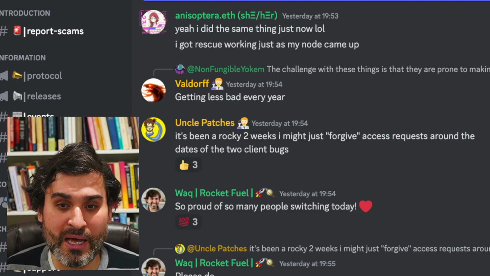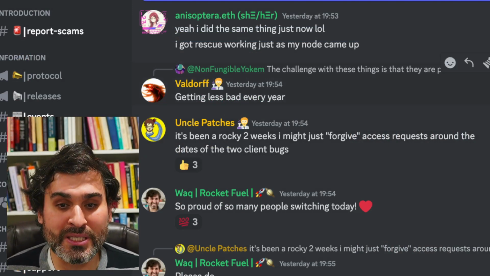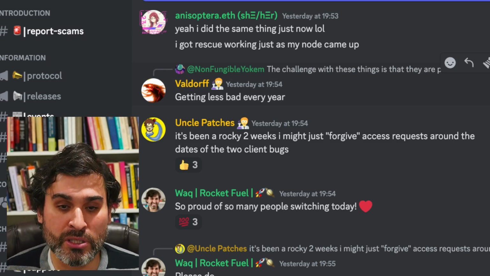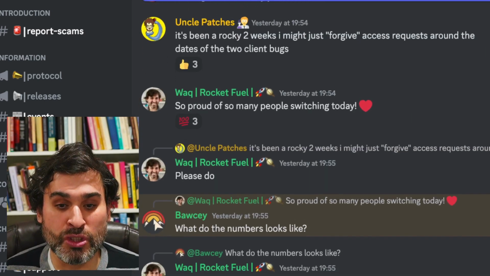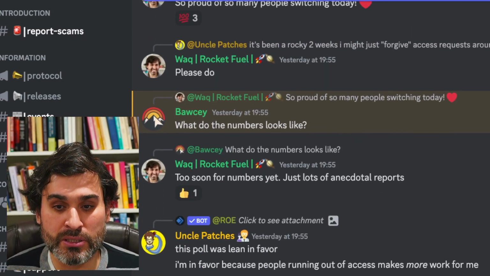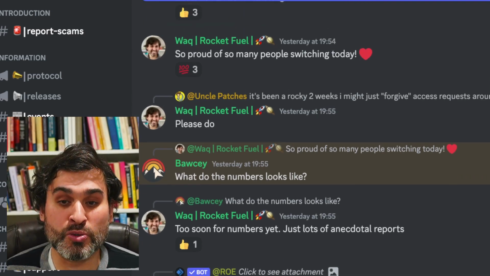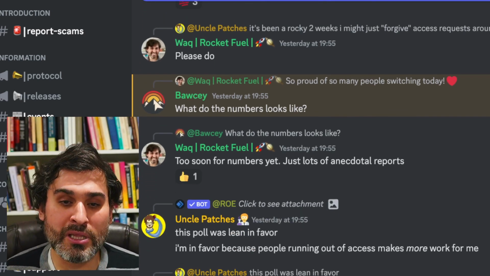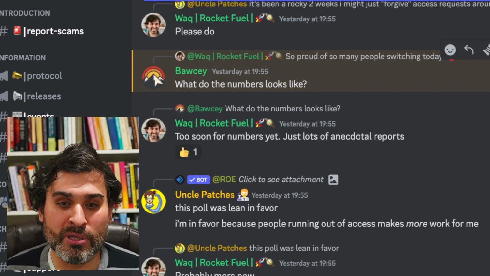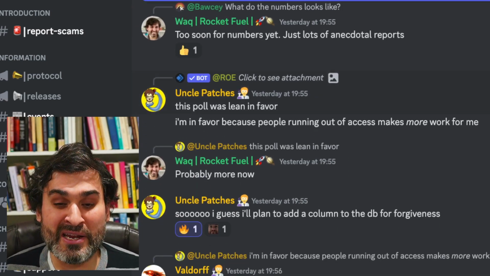Okay, next we have another update from Patches about the rescue node. He says that it's been a rocky 2 weeks and they might just forgive access requests around the date of the 2 client bugs. So this was the really great thing. I said, please do that. I said that I'm so proud of the number of people switching away from Geth. This was yesterday. And Bossy said, what do the numbers look like? I said, it's too soon for the numbers yet, but lots of anecdotal reports. And we're going to be talking about that at the end of the episode as well.